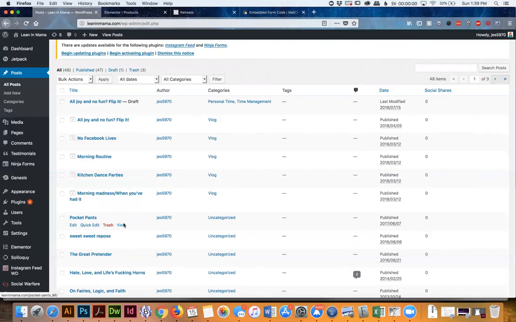Otherwise, you'll have a lot to edit. They have been sitting there for a while, so there really is no point in going through and doing the SEO for them, because Google has already seen them for so long in a certain way. So just start doing it with everything you add going forward.